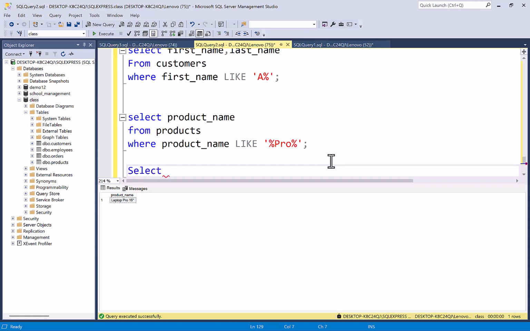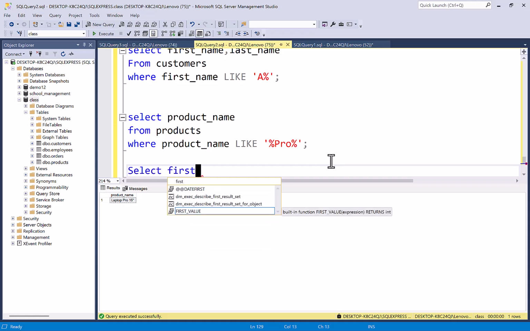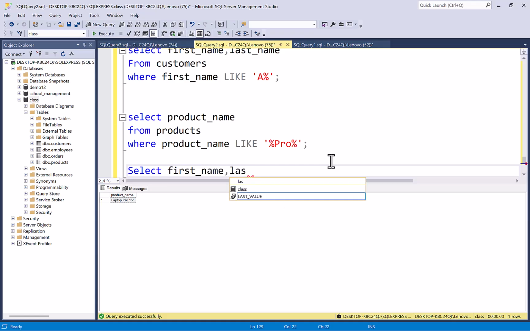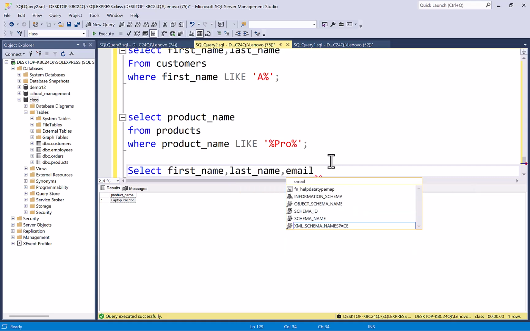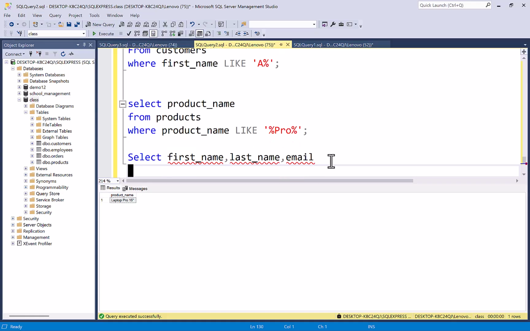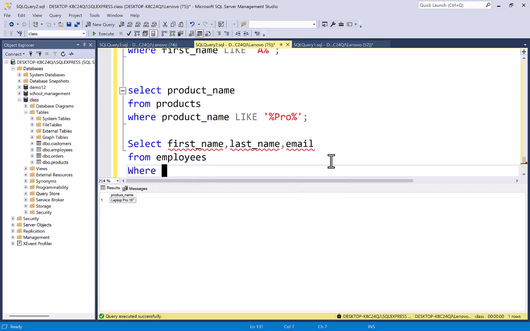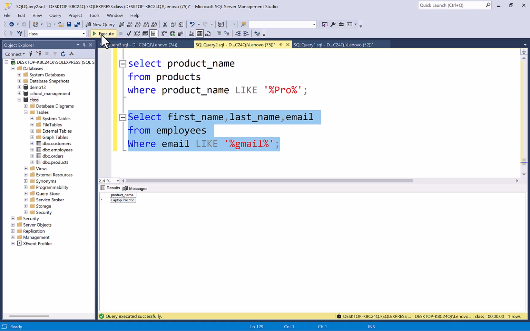Now let's say: select first_name, last_name, email from employees where email like '%gmail%'. Okay, now let me execute this.